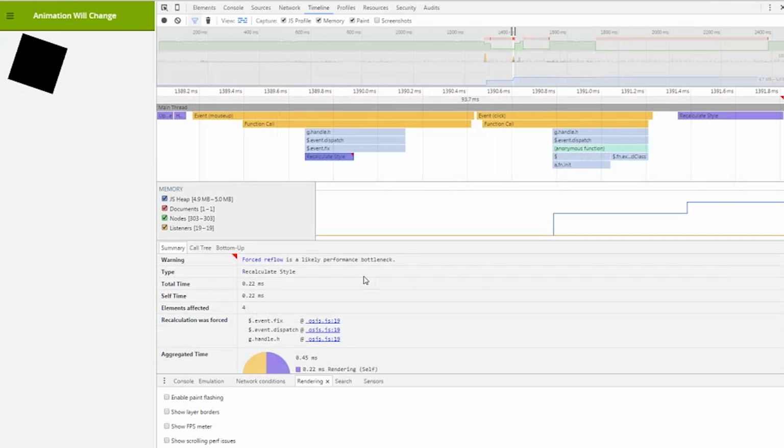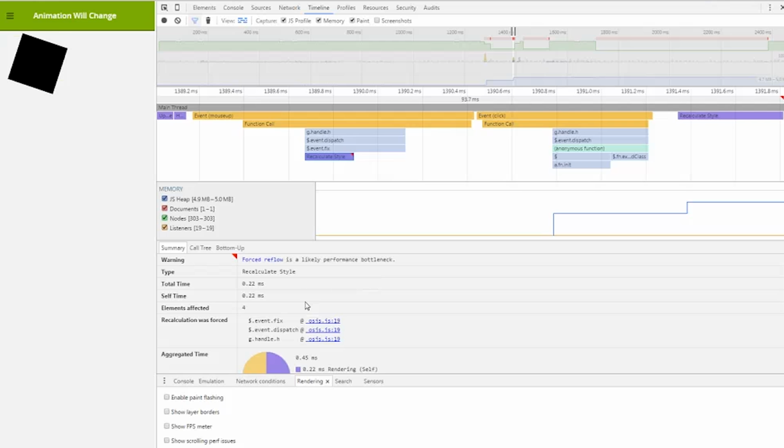So a forced reflow is important because browsers nowadays are quite clever, and when you make your changes in your code, in your scripting, and to paint something, the browser will queue all those changes, so they will try to change it at once. However, sometimes if you force a reflow, like using the scroll, or measuring the width of an element, etc., it will trigger that, and they will flush all the queues.